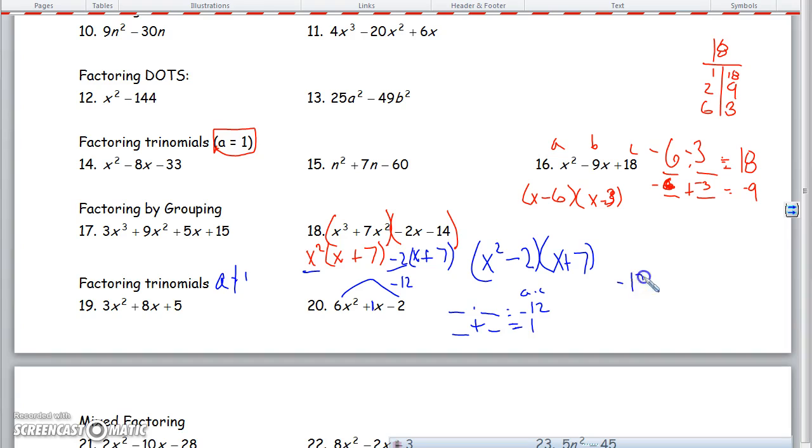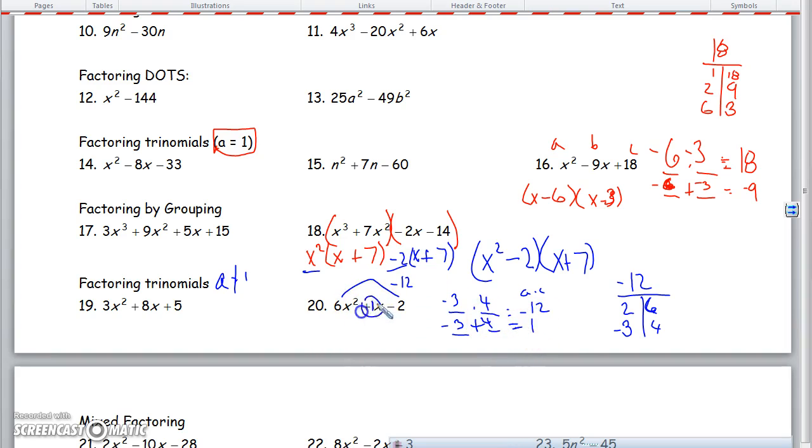So you can come over here, kind of write your factors out, and think, oh, well, 2 and 6, no, I can only get 4 and 8. What about 3 and 4? 3 times 4 is 12, yes, and then I could subtract 3 from 4 and I'd end up with positive 1, so we need it to be negative 3. So we could say negative 3 and 4, and negative 3 plus 4 gives us 1.